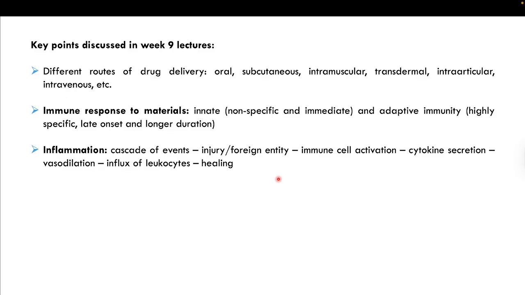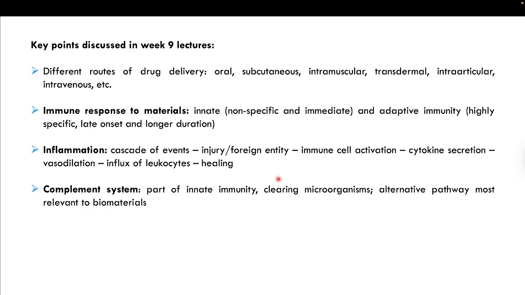In this process, if the inflammation is not resolved in the body, it could lead to fibrosis. That could happen on the implant surface itself, and this could then hamper the drug delivery, the drugs that were supposed to be released from this implant. It could hamper that, and eventually it could lead to device failure as well. Since there's a constant immune attack being launched because of this implant, the final solution to avoid this problem would be to remove that implant. You can't keep it in the patient's body if the inflammation is not resolved. That was one point that was discussed.